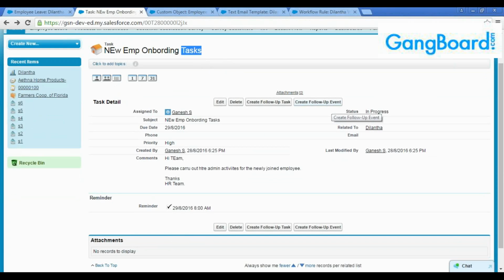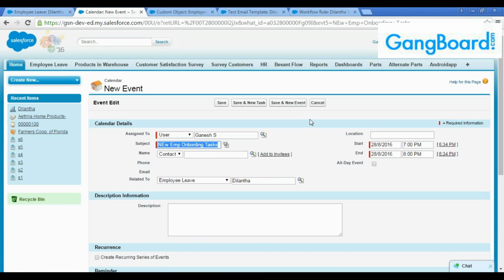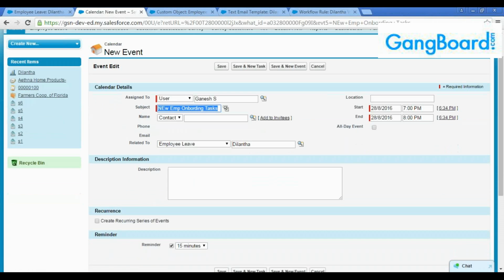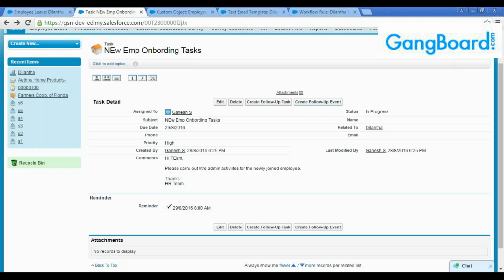So you can create a follow-up event. Once this task is not getting created, you can create an event wherein this could be happening. If it is a bigger task than your task, then it is actually one event. Again, tasks, events, activities, all those are standard objects.